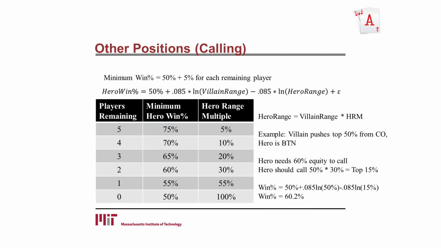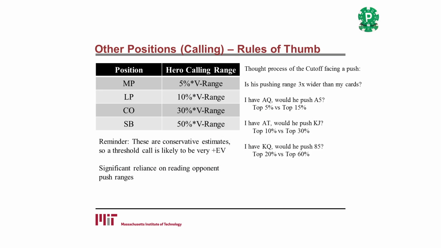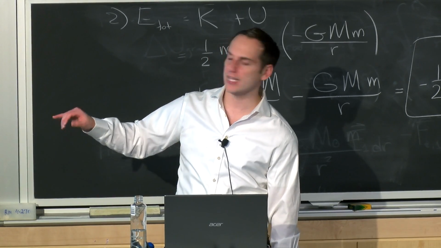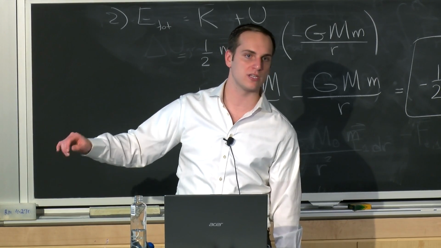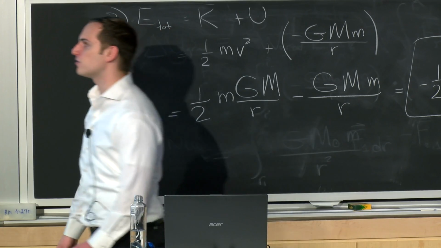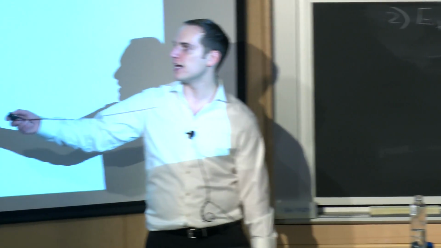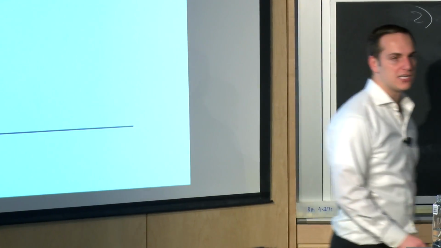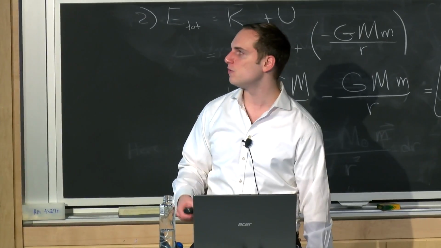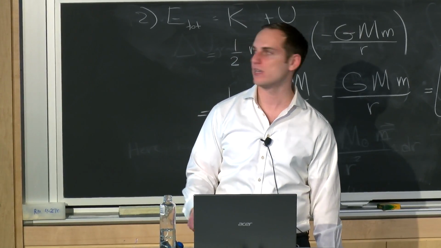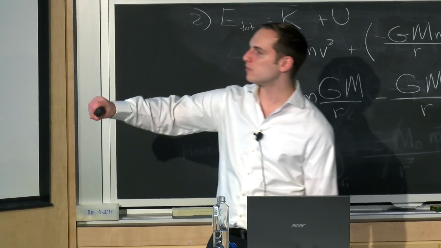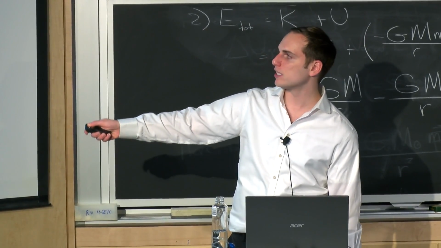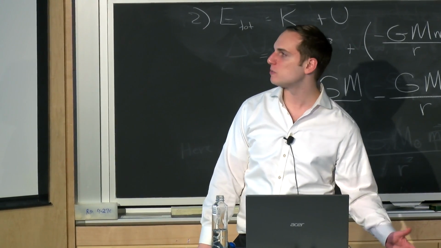So this results in a really cool rule of thumb, which is when you're in a 10M or less situation and you're trying to decide whether to call an all-in, you just ask yourself, are you calling such that his range is 3 times more than your range? Some questions you might ask yourself: say that you have ace-10, like you have a 10% range here. Would he push all in into you with king-jack, something in the 30% range? If you have king-queen, which is like 30%, would he push all in with like 8-5, which is a 50% range, and so on.